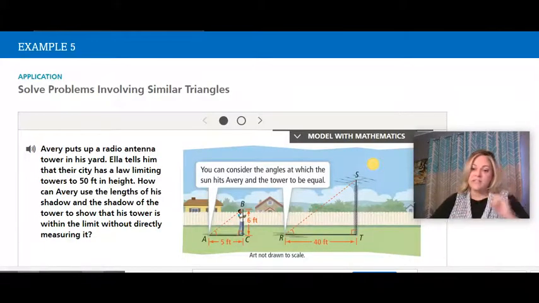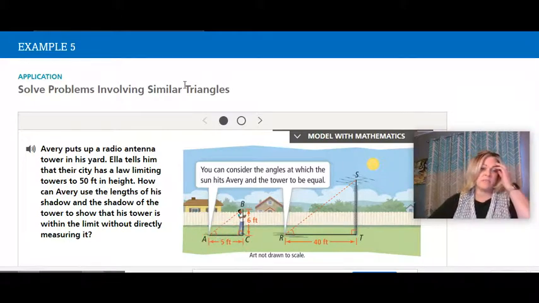And so if the sun is ever involved, and it says in the little bubble right here, you can consider the angles in which the sun hits the tower to be equal. So down here, this little sun angle and that little sun angle that's created, the angle from the shadow going downward. And just so you know, shadows are always going to be on the ground, and they're perpendicular to the object that casts the shadow. So this person, perpendicular, 90 degrees, casting that shadow on the ground.